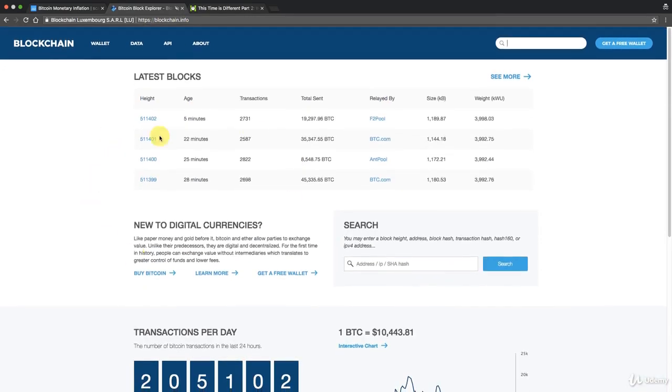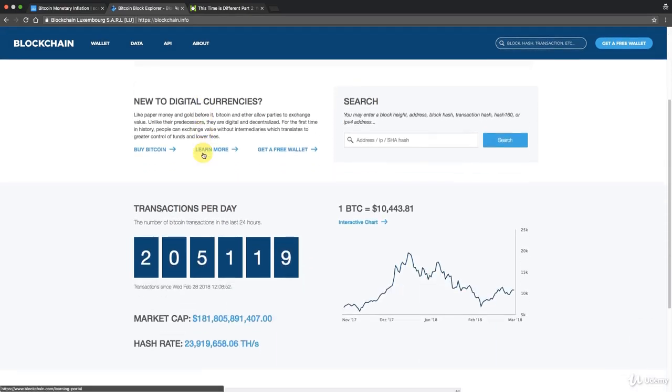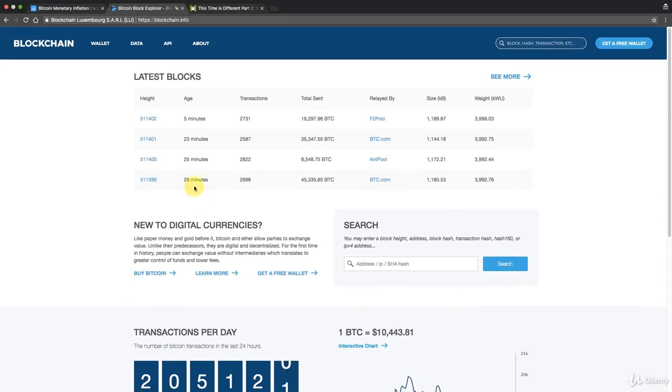And this is where you can find all of the information on blockchain. You can see the latest blocks, that the latest block was mined 5 minutes ago, the one before that 22 minutes ago, 25, and so on, 28. You have some stats. Very, very useful site. Lots of wonderful information here. So I highly recommend checking it out and just browsing through it in your own time. And plus, we'll definitely learn a lot of things from here during at least this module of the course.